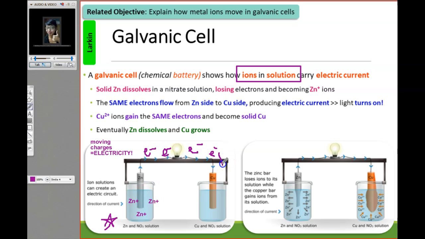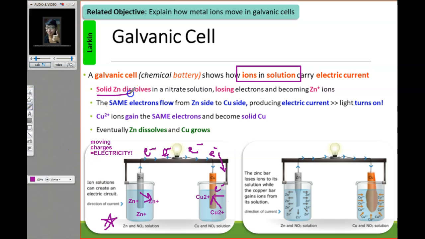Now, as those electrons move over to the other side, it has copper 2+ ions in solution, Cu2+. So the other side does have ions in it. Where on the left-hand side zinc was losing its electrons, on the right-hand side, as these electrons come in, they pair back up with a copper ion to turn into solid copper. So this time, the copper ions go back in.